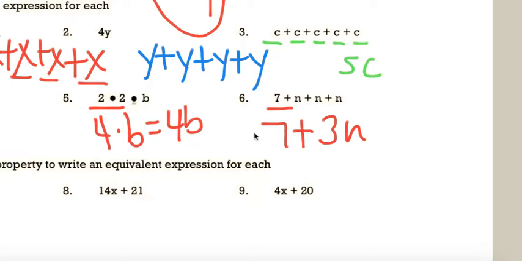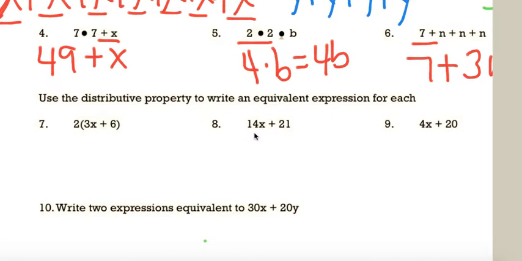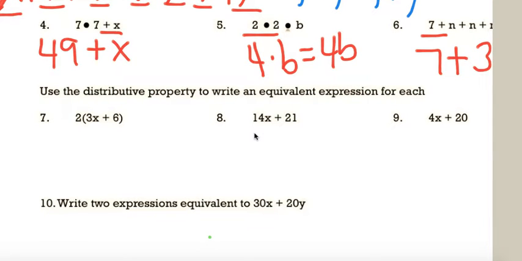Now we're going to use distributive property to write an equivalent expression for each. First, we're going to distribute out using the property for number 7 like we practiced last week with Unit 19. So 2 is on the outside and it's side by side, so we multiply. So I'm going to share my 2 or distribute out my 2 with everything that's inside the parentheses. So I'm going to start with 2 times 3x, which gives me 6x. Then I'm going to take my 2 and multiply it with the 6, which would be just 12. Now, what was the operation inside the parentheses? It was addition. And there is my answer.